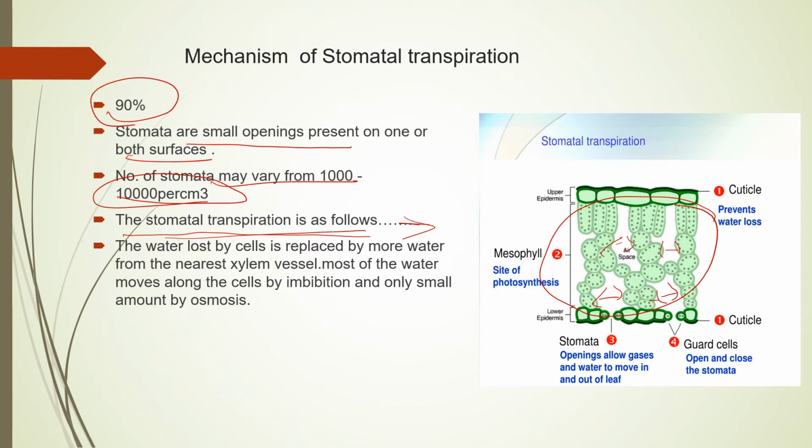The intercellular spaces are filled with a thin film of water. This water evaporates gradually in the form of water vapor, and this water vapor accumulates and reaches the substomatal space through various connecting intercellular spaces. Through intercellular spaces it is reaching there, and the water vapor gradually escapes through the stomata by the process of diffusion.